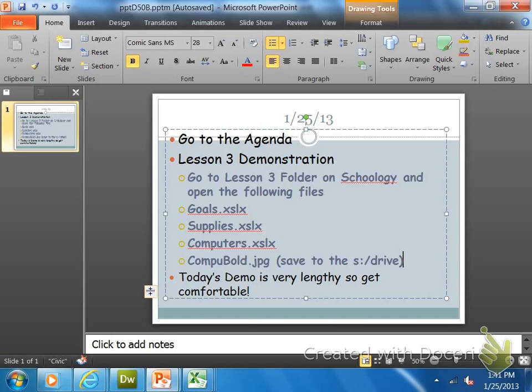All right, so what we need to do is copy and paste our information from the supplies and the computer file and paste it under sheet 2 and sheet 3 under our goals workbook. So again, you can open up goals, and then sheet tab 2 and sheet tab 3, we want to copy and paste that information from those other 2 worksheets so that we have all of our demonstrations in one workbook. All right, if that made no sense to you, I'm going to do it right now.